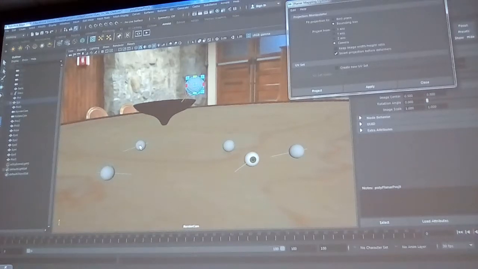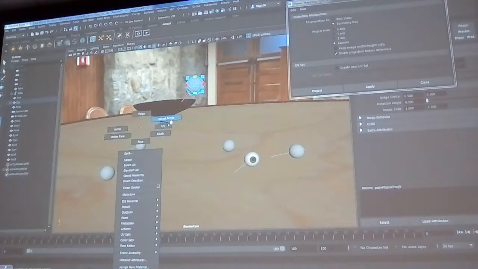So did you have, were you in object mode, or were you in sub-object mode? Oh, every time you click on a new eye, you have to do a right click. Yeah, because when you apply it, it goes into component mode because it highlights the UV projection, and that's a component.